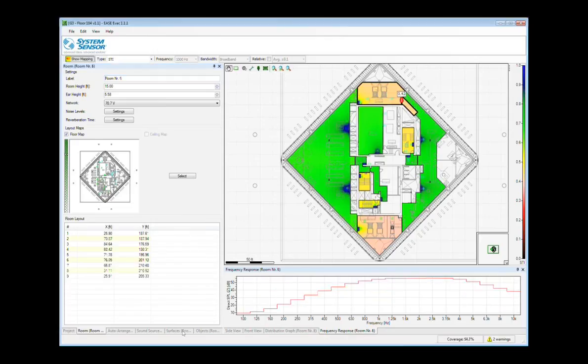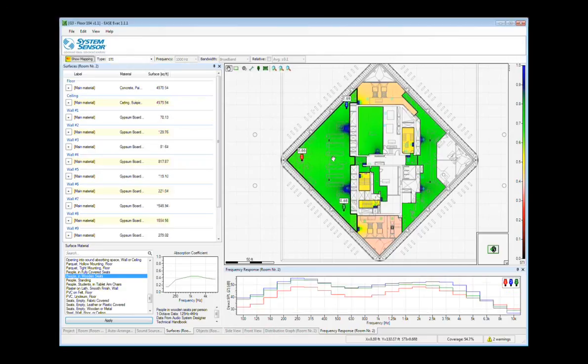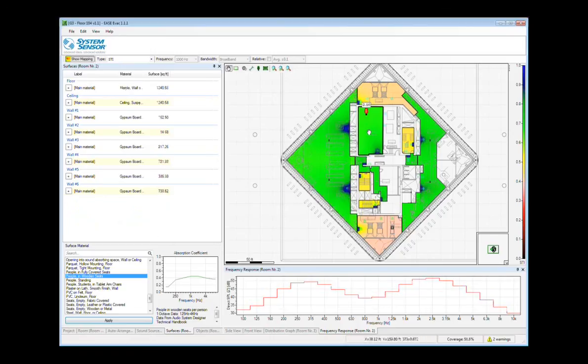One of the reasons why these rooms are a problem is if I take a look at the surfaces in the room, I've got all gypsum board, but it's a concrete floor and a concrete ceiling because these are mechanical areas. These areas, on the other hand, are in much better shape because primarily they've got suspended ceilings and carpeted floor, or this one has a concrete floor, but other spaces have carpeted floors where my STI is much improved.